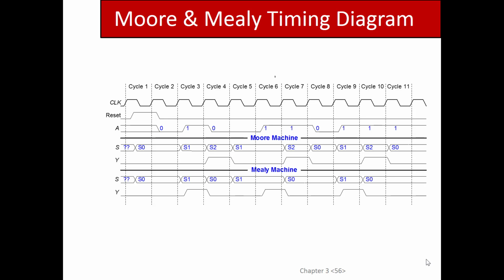Now, the clock is shown on here, but it doesn't really need to be shown because it's a little redundant, because all you really need to know is cycle 1, cycle 2, cycle 3, right? You know that the state is going to change at most every cycle, right? Sometimes it'll stay the same. Like in this case, the system was in S1 for 2 consecutive cycles, right? So there was no transition.